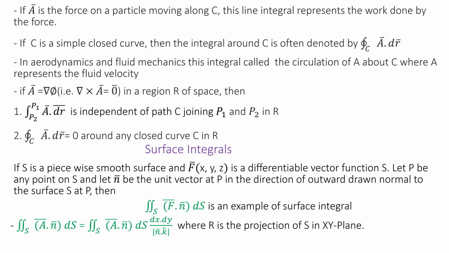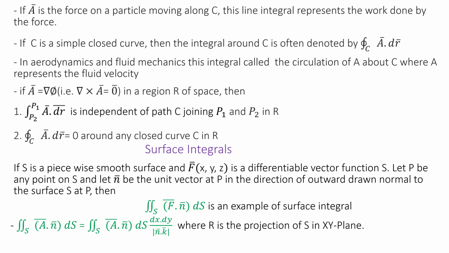Now look at some important points regarding line integral. If A bar is the force on a particle moving along C, this line integral represents the work done by the force. If C is a simple closed curve, then the integral around C is often denoted by the circular integral of A bar dot dr bar.